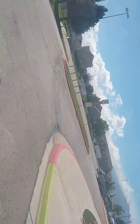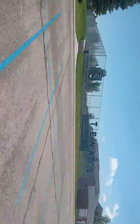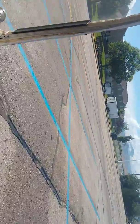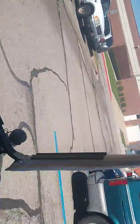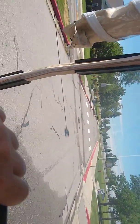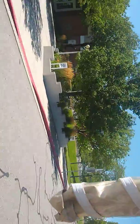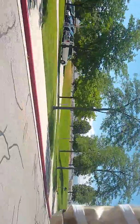Now up here in the west lot, this is mostly faculty. Don't park in the faculty section. Notice there's clearly marked, this is faculty and this is student. Student is this row here, both sides, and the row against the curb. If you're a student, don't park in the faculty section. You're gonna get a ticket. Now over here, we have the seminary. Seminary is off limits unless you have a seminary pass, which you must get from the seminary. So don't park in there if you're a student and you do not have a seminary pass.